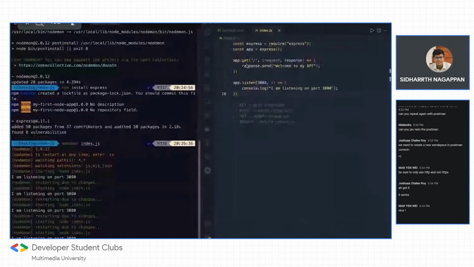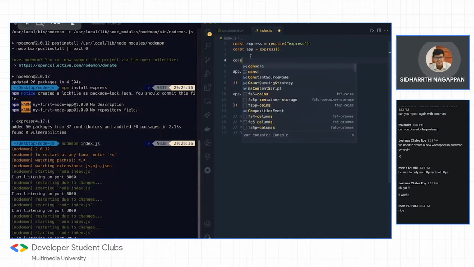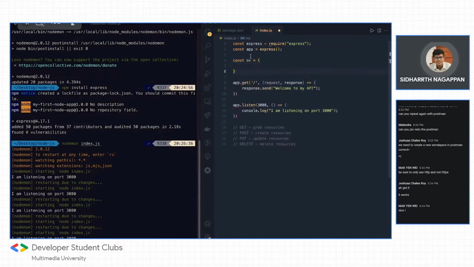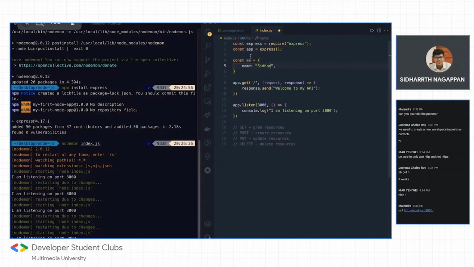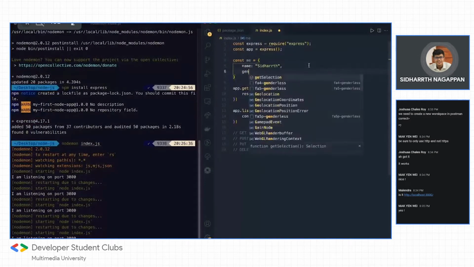Okay, let's go ahead. Since we're already getting our first route, we know our API is working, the core is set up. Let's go ahead and write something useful. For example, let's say we have a, I don't know, get the name. So let's say we have an object in the database, and this person is going to be me. I'm going to call it me, okay? And in this API, we're going to write an API that's going to send back details about me. So name is going to be, and we are going to send back this, gender is going to be male.